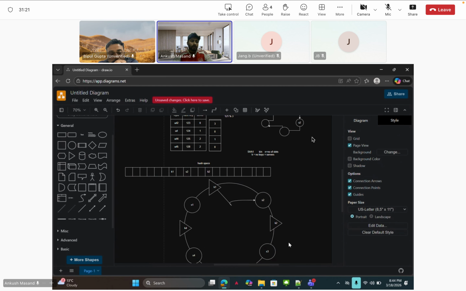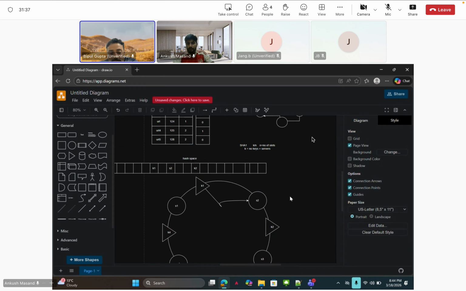So are you clear with this searching option that it is giving here? What I understand here is your request counts for key 1, correct? So it will search in the S2 server, because it is the immediate one on the right. What if it comes to K4?